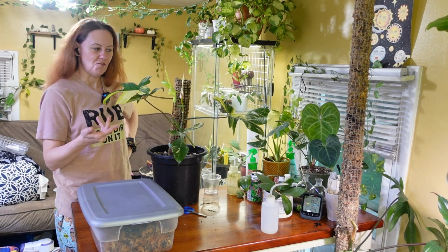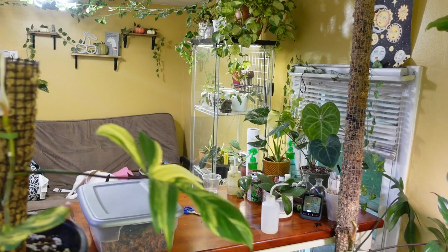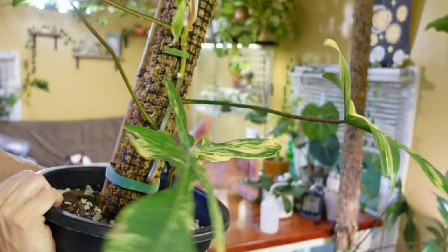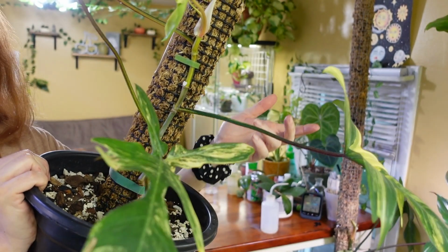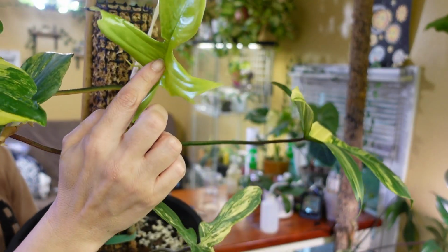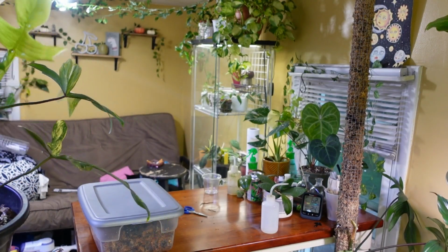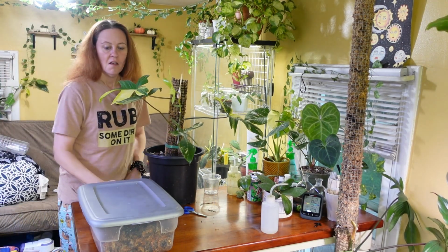This is Philodendron Florida Beauty. I'll bring it closer. I realize I'm far away. It's lovely, but it lost this leaf, and I had said I was going to chop this plant when it put this leaf out because it was all yellow. So I'm just chopping it up. I don't know what this newest leaf is doing. It looks like it has some variegation, but a lot of yellow nevertheless. So I'm just chopping it up, propagating it. The other one's fine.